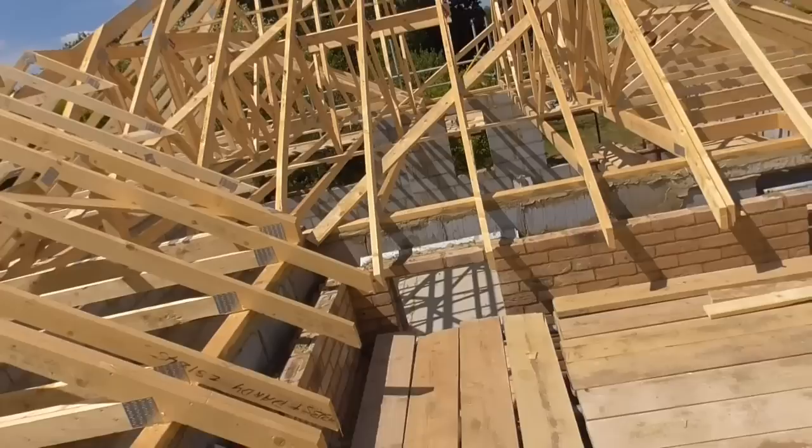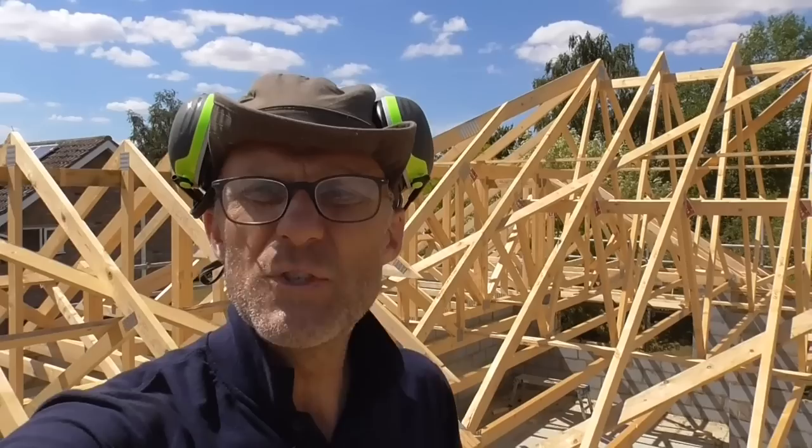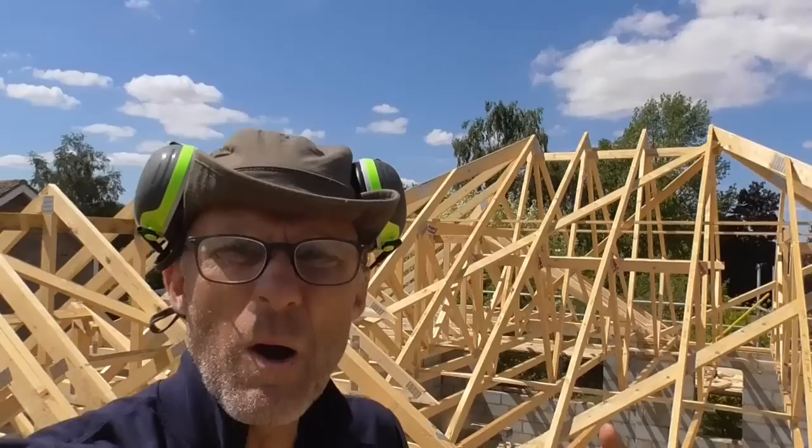And so we've just got these four low trusses here. I had a word with the roofer and he seemed pretty relaxed about it. He's got some slip battens he said he could just chuck on there, so that's a job that I haven't got to do, which is great. I won't film too much more of this because I don't think it's going to be that interesting.